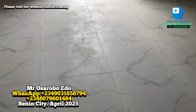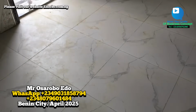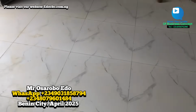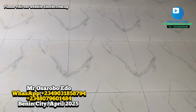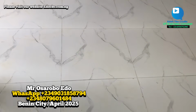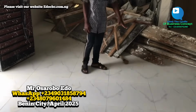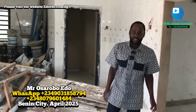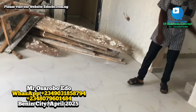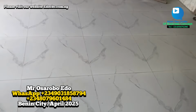The floor for this kitchen, sir. How does this one sit there? That's 60 by 60. Okay. Now which kind of tiles is this? This one is good. Okay, but it can't be matte. Yes, this one is matte. This one I stand on top. This one is matte. It's not for your bathroom. So 60 by 60 matte. 60 by 60 matte. Now see the way when I take the fish and just wave it go one side.